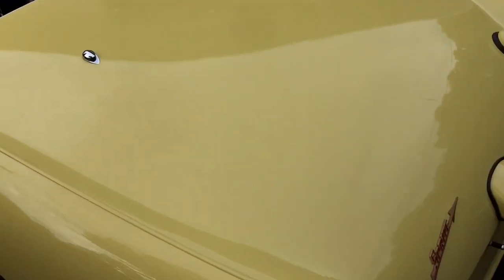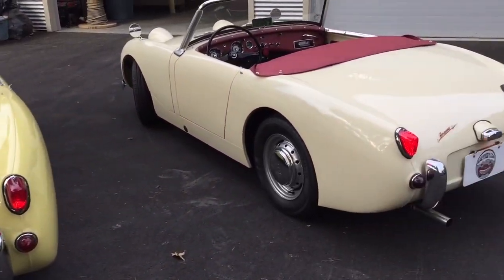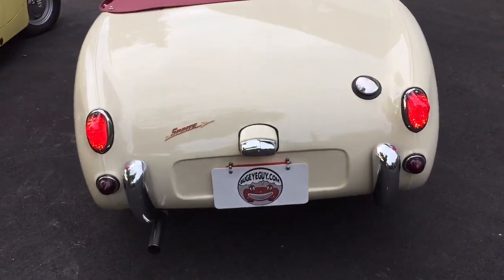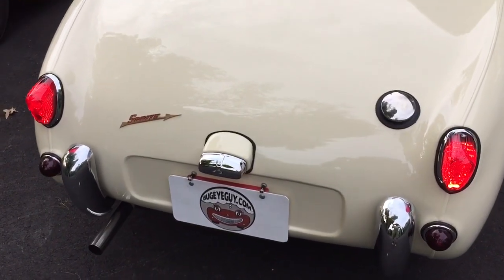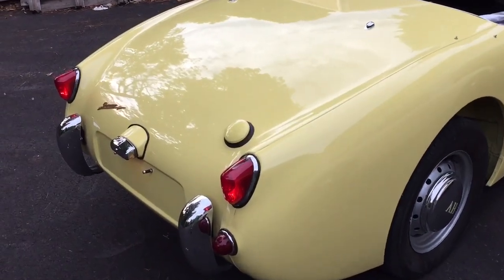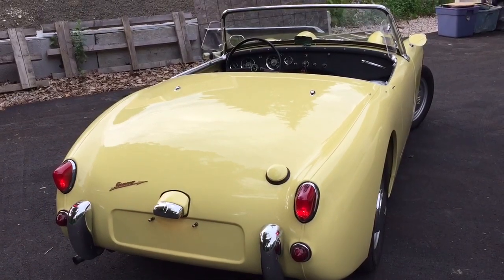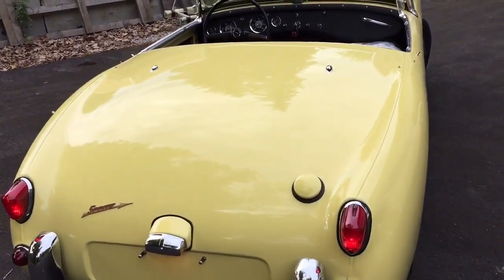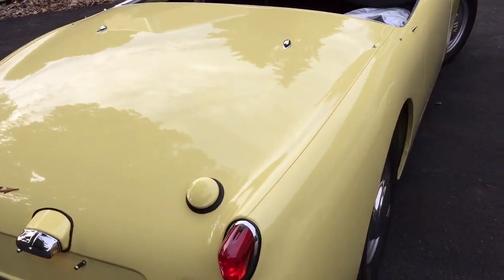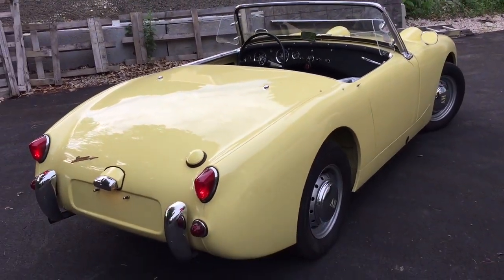You can see in the back the much dimmer stock bulbs here on Rose, and the far brighter LED array on Crane. Notice also that Crane has this unfinished gas cap — it's much nicer in my humble opinion to have the original one. This is the way the factory did it, and I like the monotone look because it's consistent with no trunk lid and no door handles. Having this clean and matching fuel cap is, I think, a much better way to go.